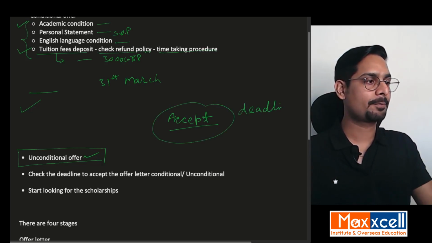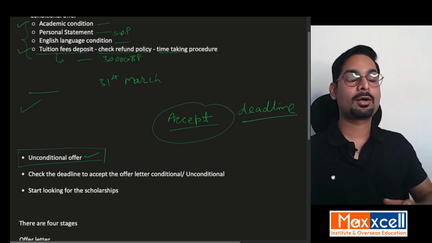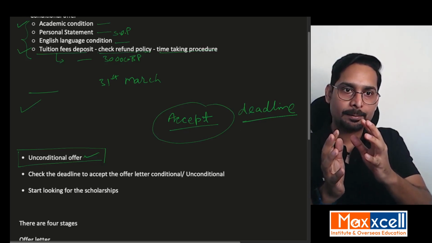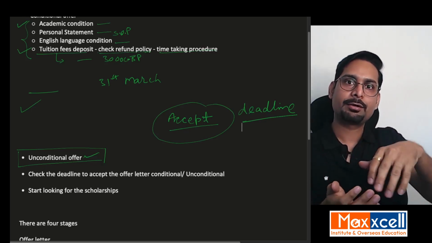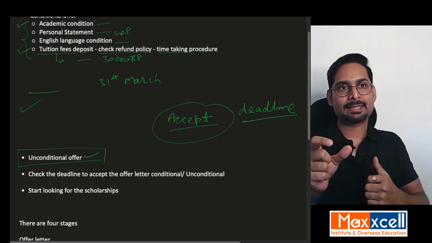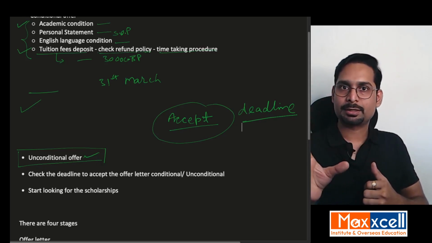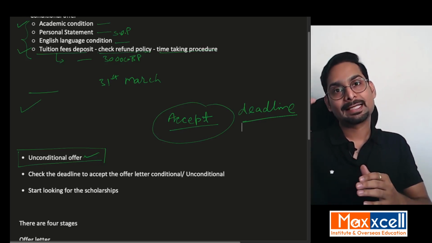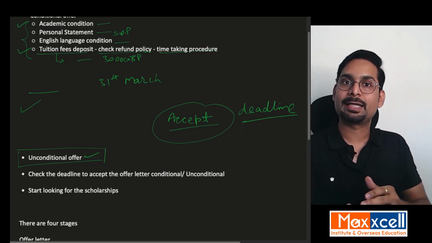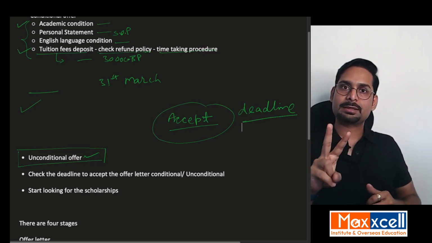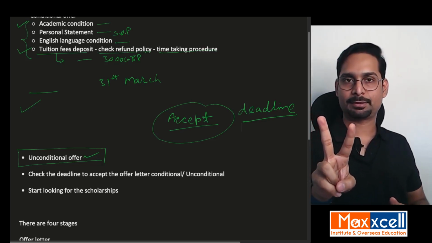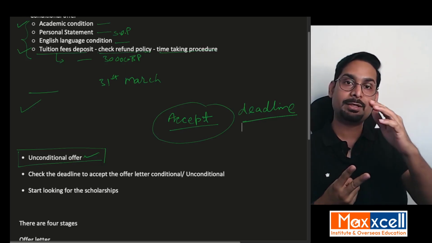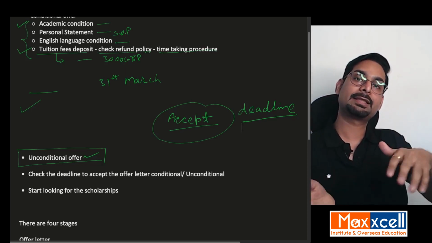There will be some deadline. Read the condition of accepting the offer letter. Now, let me give you one example. If you are a 12th standard student and looking for a bachelor degree, in that case you have to accept the offer letter through UCAS. Now, if you accept one university's offer letter through UCAS, the other university's application will automatically be withdrawn. So in UCAS, there are two universities which you can accept. Okay, one is firm choice and one is insured choice. We will talk about this firm choice and insured choice in some other video.